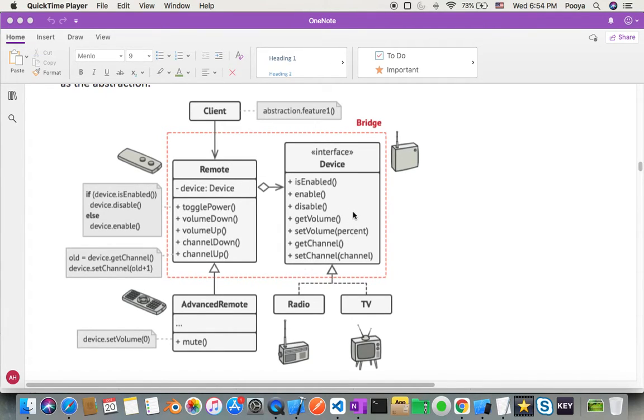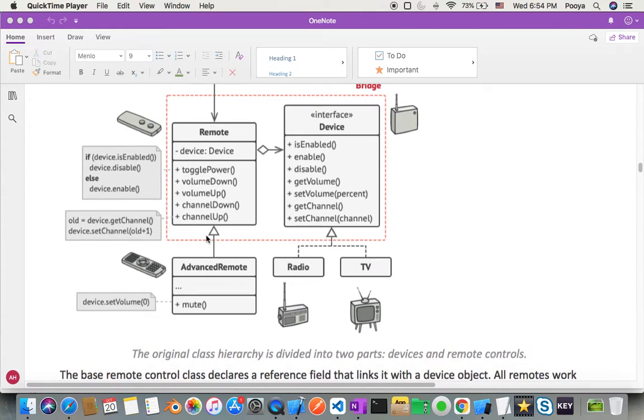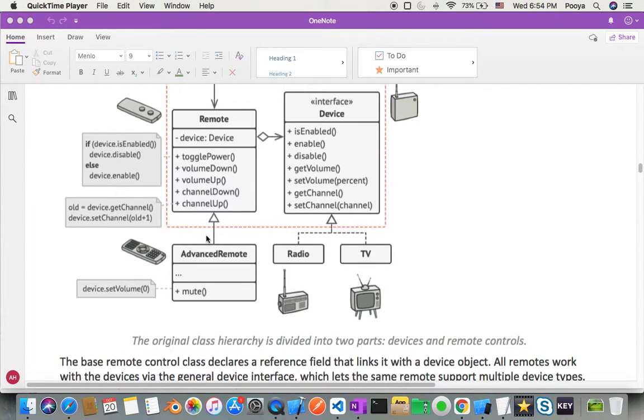Then I write different implementations for this, for radio and TV. I have this device as a private instance inside my remote class, and based on it I implement the functions for the remote: toggle power, volume down, volume up, channel down, channel up. Also, I can, for example, extend it with a mute function to just set the volume to 0.